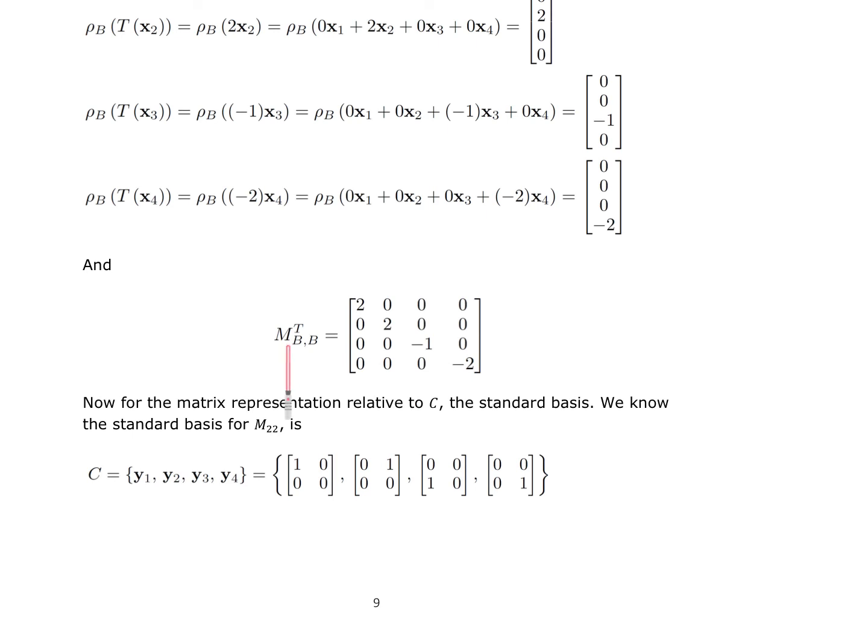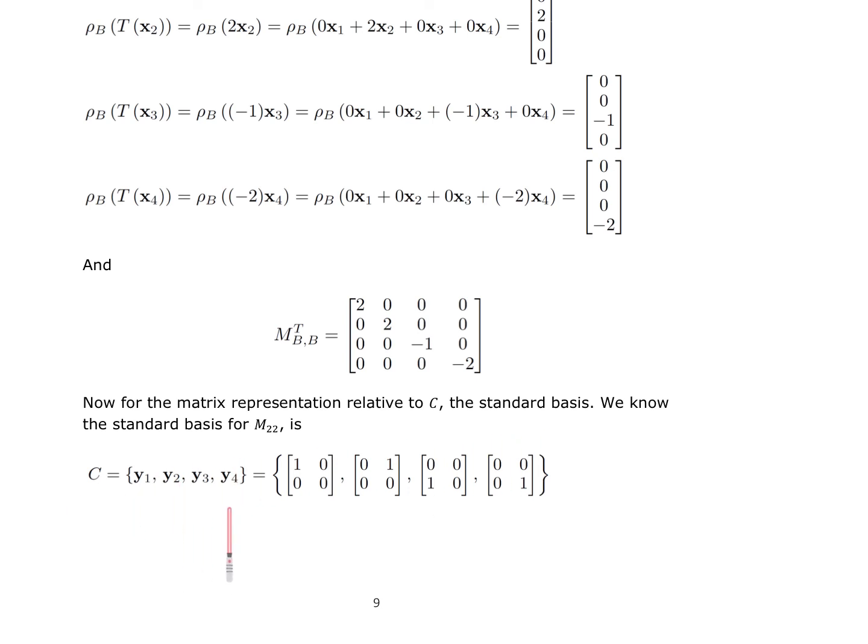So then my linear transformation of B onto B is, notice, are you ready for this? All of my lambdas along the diagonal. And this should look familiar to you. This is like, oh, I remember this from our previous sections. Now I'm going to do the same thing with our matrix representation relative to C to the standard basis.